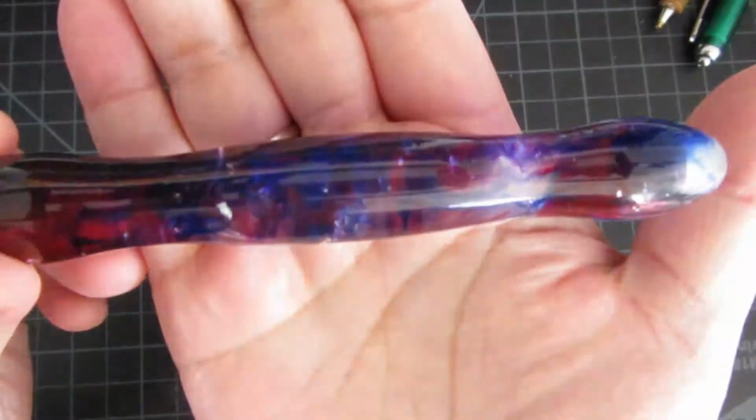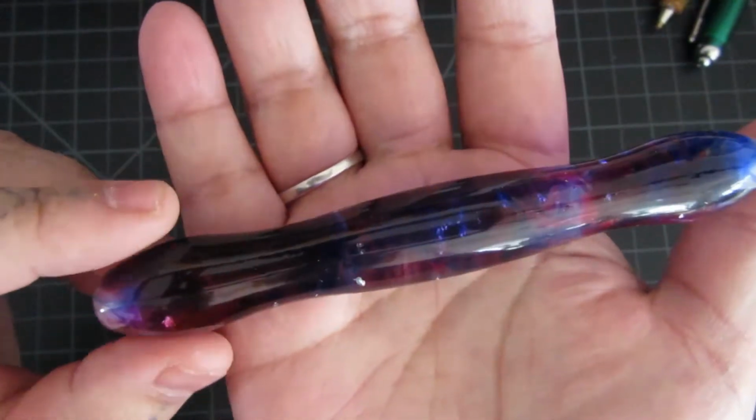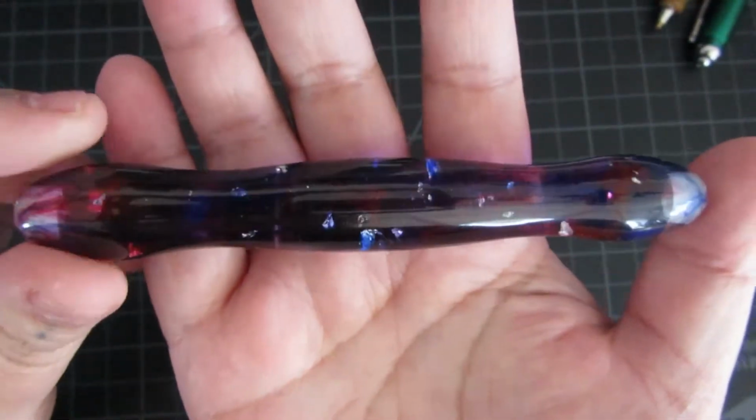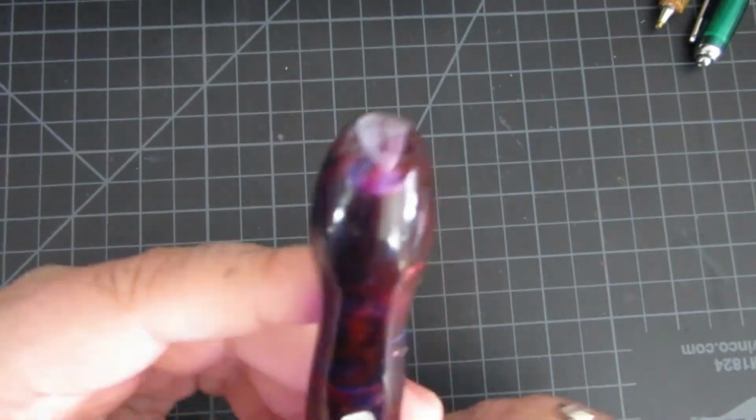It's really pretty in certain light as well. I forget what it's called. I think it's called the Cosmic Pen, and it's from Diamond Art Club. It's really nice. I like it. Just that I broke the tip part.